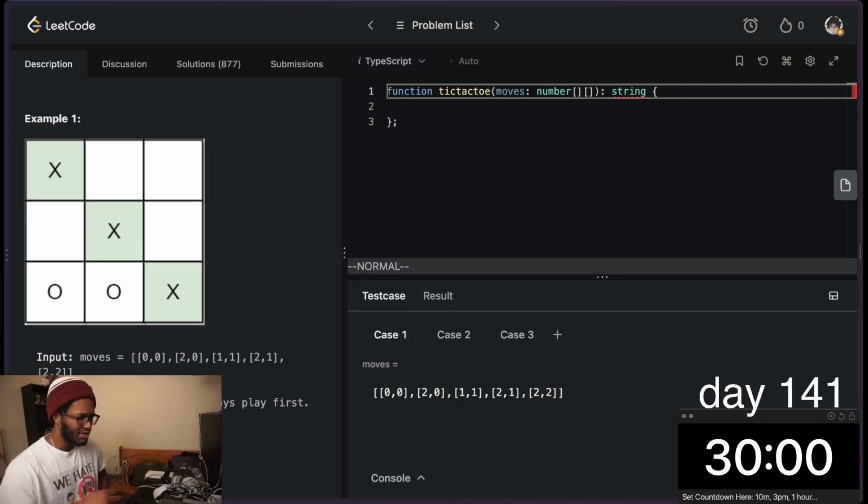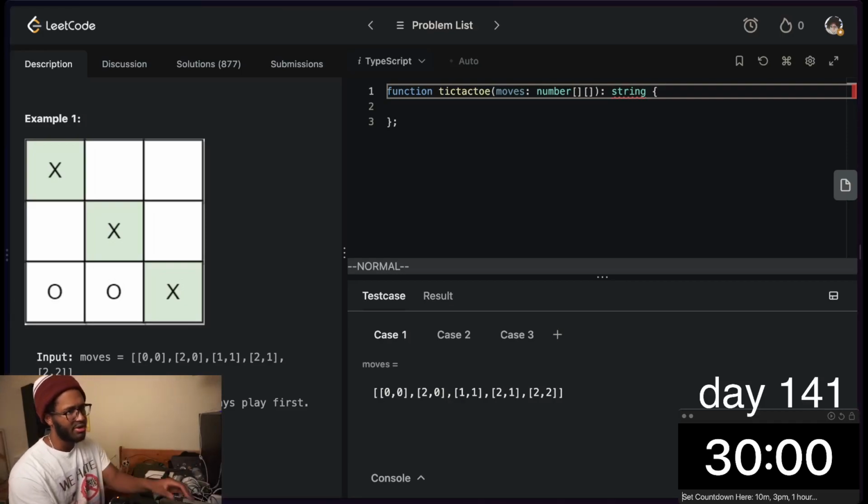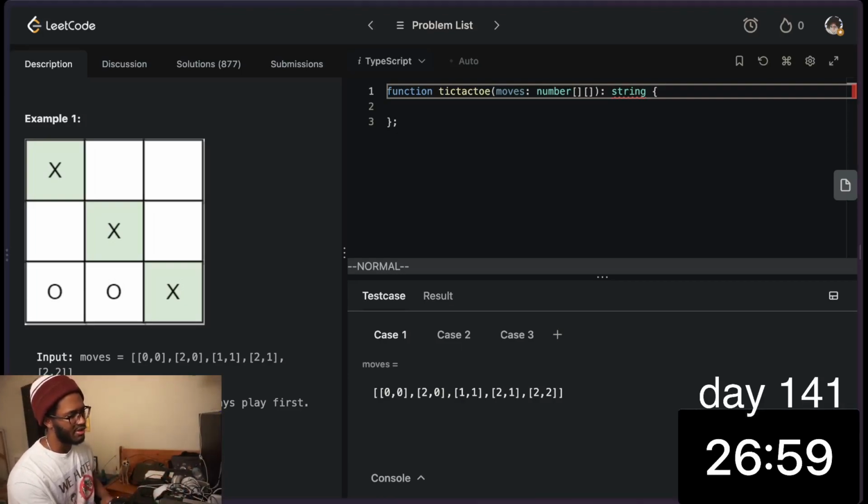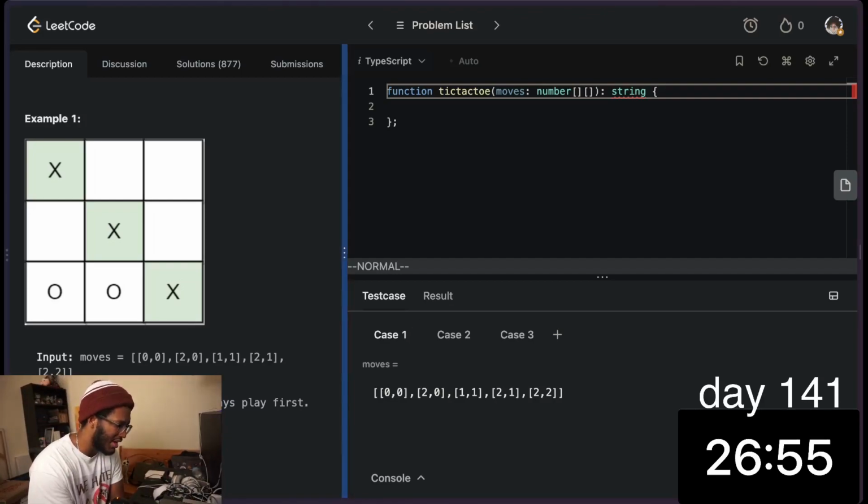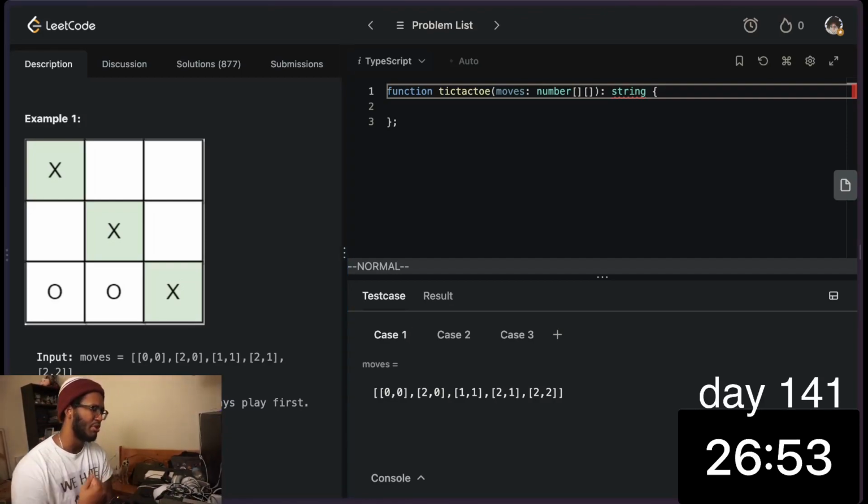So I think I actually did realize I didn't even start the timer, but I think we'll just write like this. So I think we can basically just say, we could just build the board and then just check using a recursive function if there's a winner.